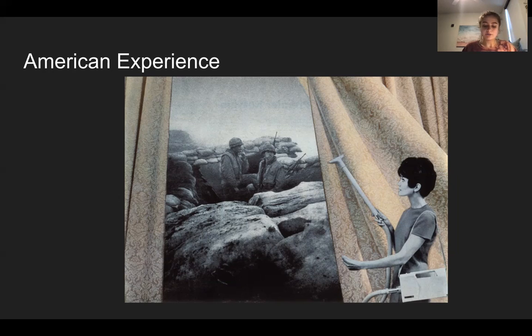While men went to war to protect the United States, women stayed at home and focused primarily on household aspects, such as cleaning, as shown in this art, and cooking and taking care of their families. Cleaning was a very big one that was very prominent when the Vietnam War happened and in the aftermath. There were lots of paintings that depicted women cleaning because that was a direct correlation to gender roles. Gender roles have been a very influential portion of history for many years, and it shows that during this time, women and men had completely separate roles in society.